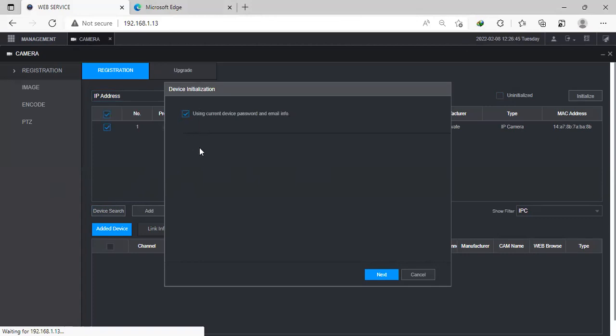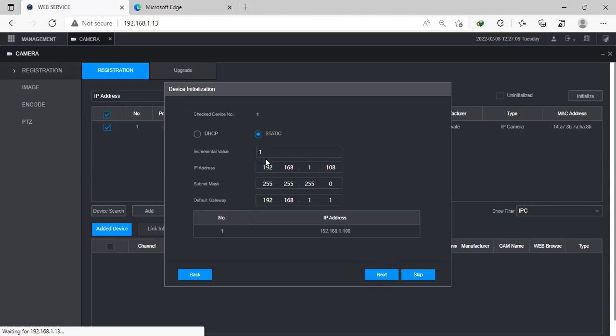It will tell you whether to use the NVR password as the camera password. So I can select that one. But if I want to use a different password, you can enter a new password for the camera. But for good practice, although it's a security threat, it's good to have your cameras set the same as the NVR. So click next, IP address. You can either configure static. So here you can change even the IP address for the camera. You can give it even 10.